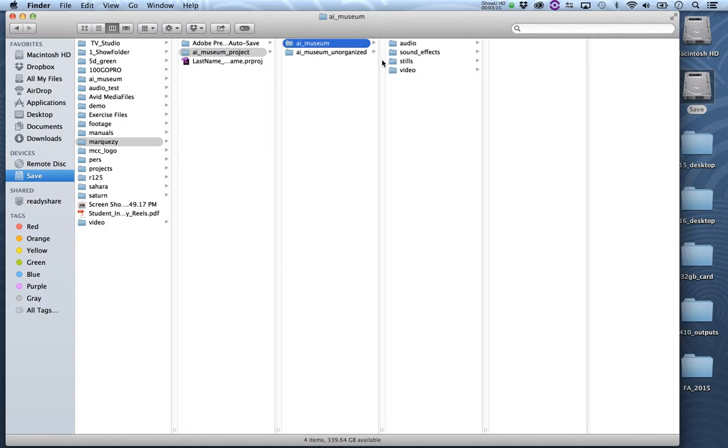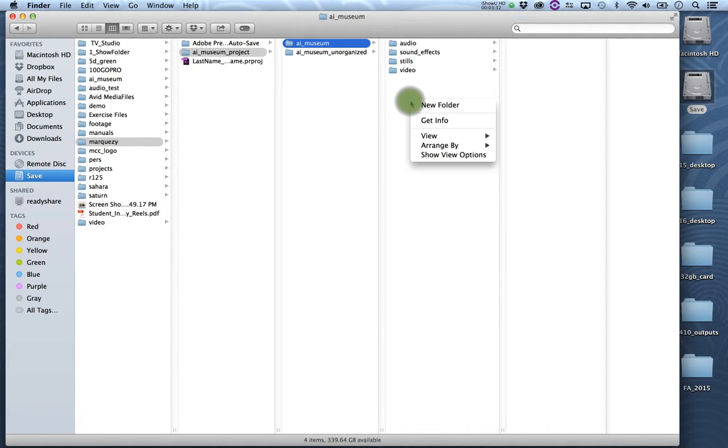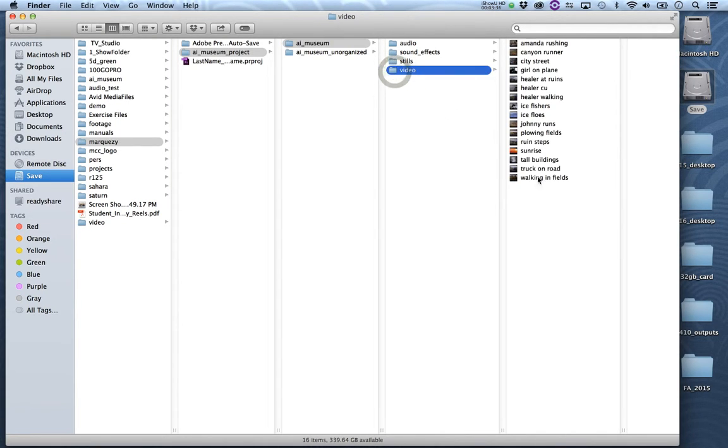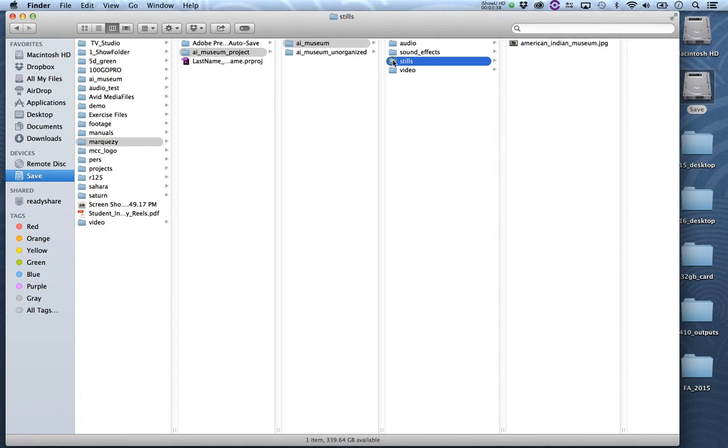Okay, and a couple things you'll notice. The first one, I went through beforehand and I figured out and organized all of the different clips into different folders. Okay, and I'm going to show you two different ways to import. If you organize it at the Finder level, meaning I went through and I made a new folder and I renamed it video and I put all the videos in the video folder, all the stills, we only have one, but if we had more, we could put them in the stills folder, so on and so forth.